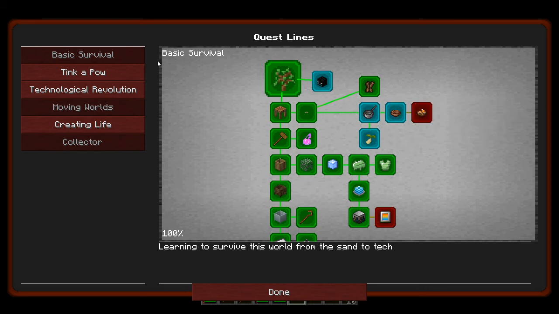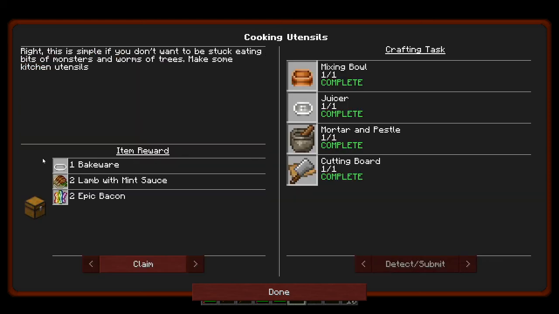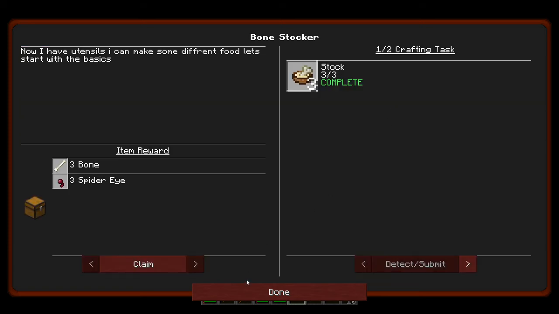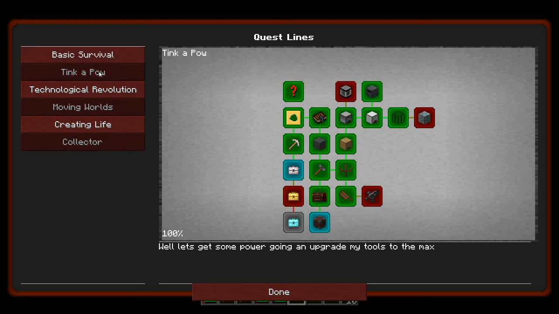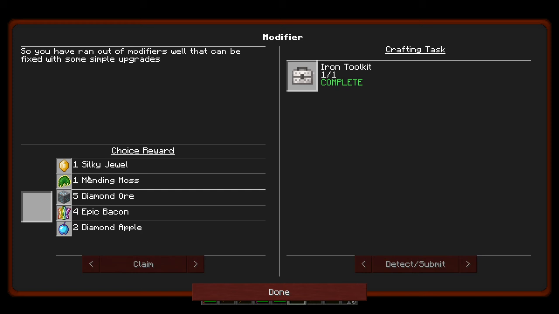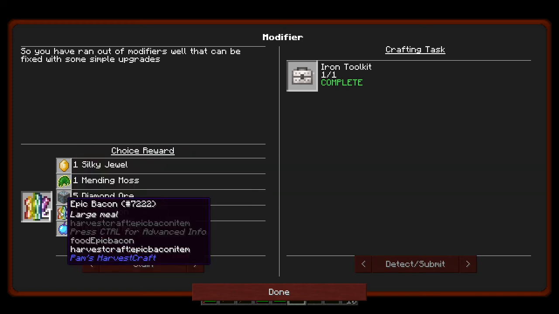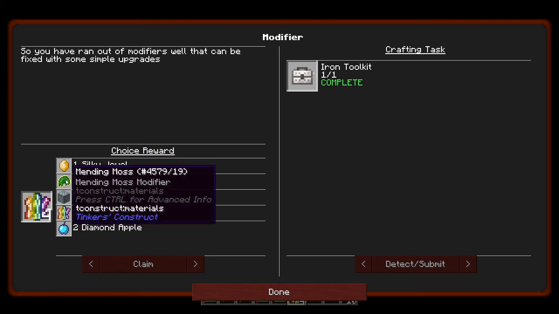So if we look here, we start off in basic survival, and we got all this cool stuff, and then we end up with the toughest nails down here. Pam's. I completed a few Pam's things. I'm not really too worried, I just wanted to complete the quests. That's really the only reason I did it. Then we go to Tinkers, right? I went ahead and I got the Iron Toolkit. This is really probably just for some epic bacon. We'll go with the epic bacon because these kinds of things, mending moss, we don't necessarily need, because now we're not using Tinkers anymore, and the mending moss basically just helps auto repair it.